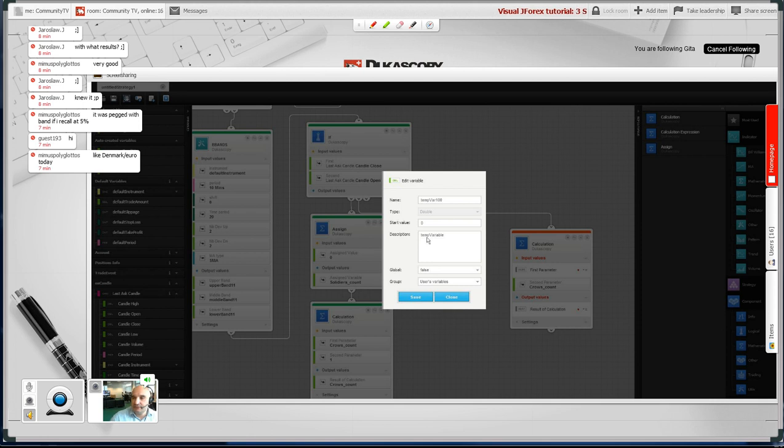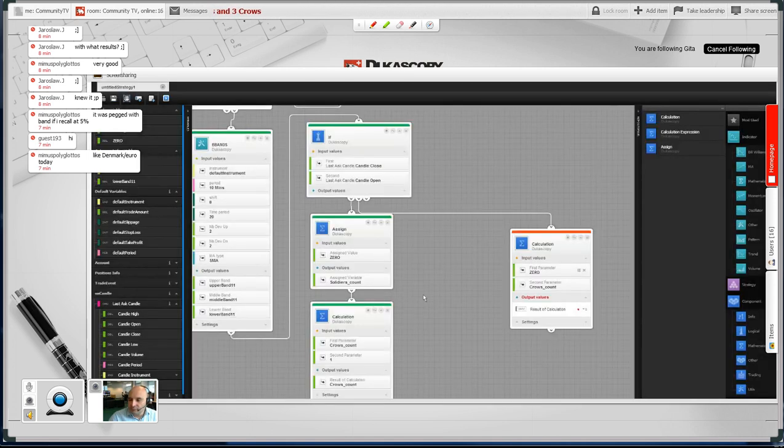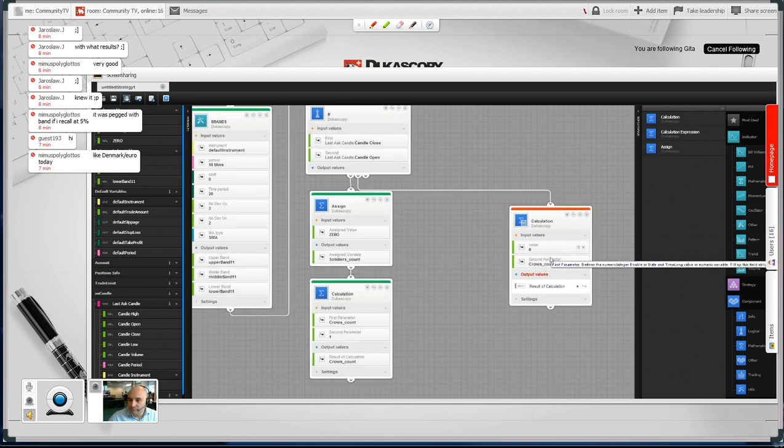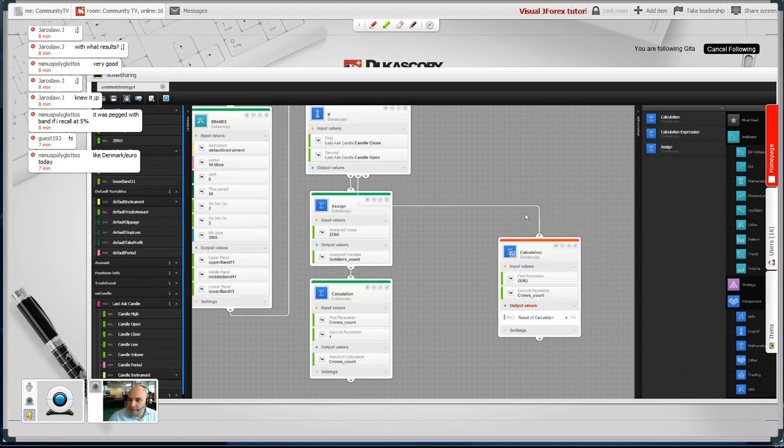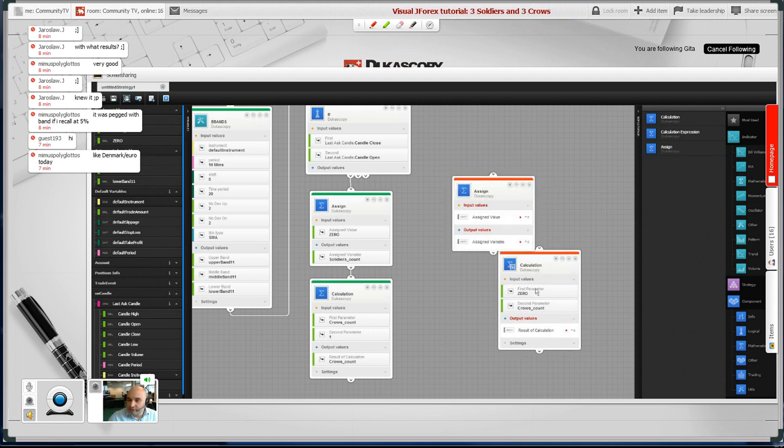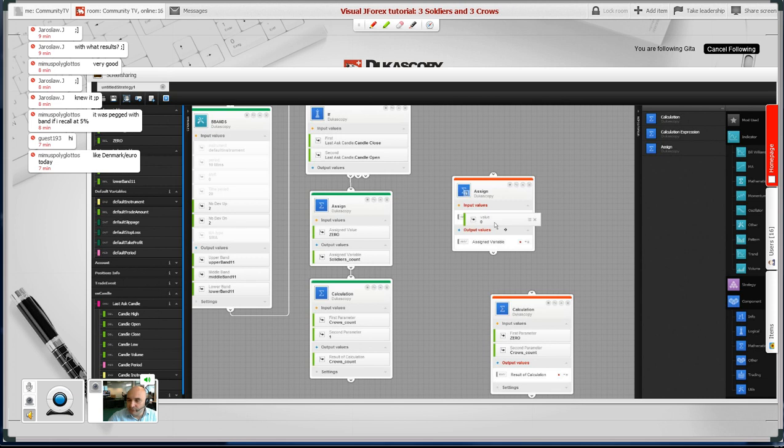So if I change that, so instead of letting this temp var 100, I'm going to call it 0. Sorry, it's the assign I want. So we're going to assign the value 0 to the crows. Okay? Exactly as we did here.